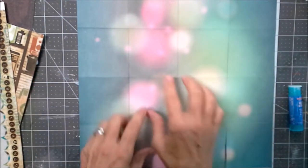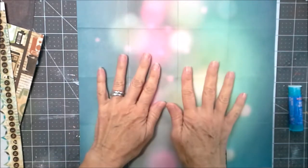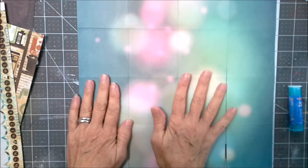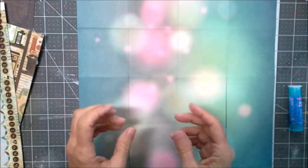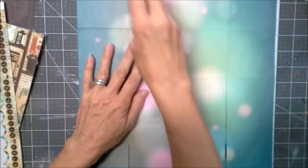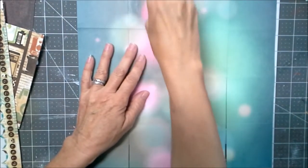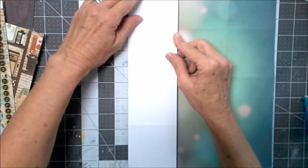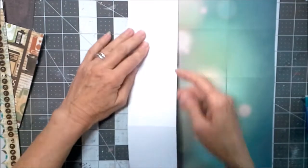You could use this, you know, if you have a pattern paper that you really like. And this would be a very nice pattern paper to use for the white pages of your book, so you could do it the other way. This is really pretty lovely. You could write on that. Okay, but we're gonna make our book all white. All right, we glued this.